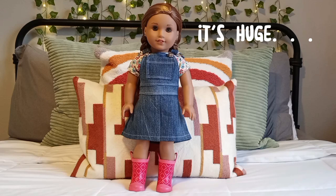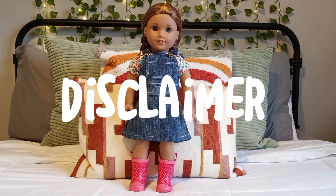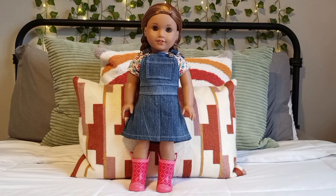Hey guys, welcome or welcome back to AJ Otter Family. Recently I was looking through my big book of American Girl doll stuff that I got a couple years ago, and I realized how cute the Girl of the Year outfits from a really long time ago were — just how creative everything was. So I picked out some of my favorites and wanted to share why I think they're adorable and so much better than anything American Girl has put out recently. This video is in no way meant to offend anybody if you have different preferences. I just think these are some of the best outfits from the old Girl of the Years.